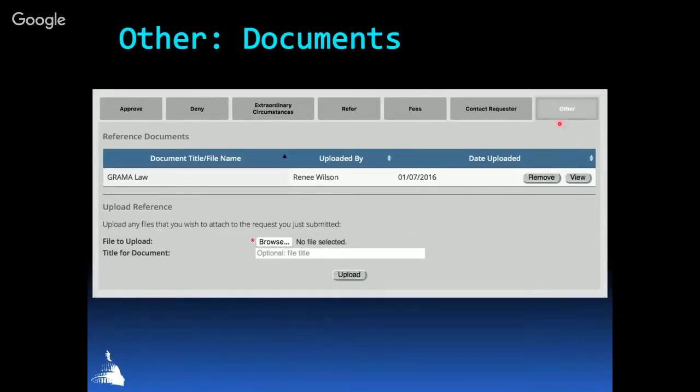The next thing under the other tab is the documents. You can upload documents here. If a user uploads documents, this is where they will come to. And we're working on making this hopefully appear a little so you can see it more visibly, but the documents are here. You can upload, actually I haven't tested how many you can upload, so I don't want to say you can upload as many as you want, but you can upload files here.